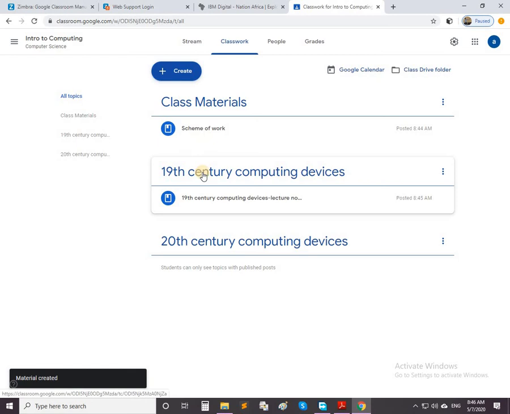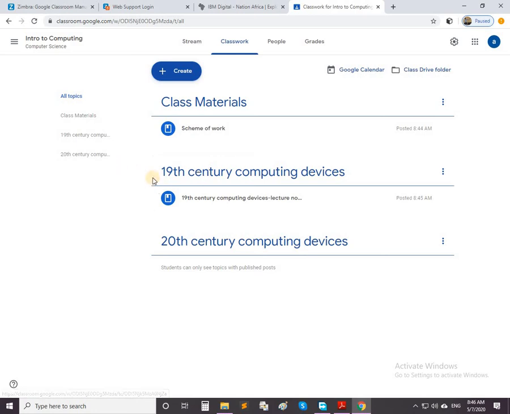There are other places where you can actually upload your other type of materials. You can upload from different places. It doesn't always have to be from Google Drive. I'm uploading from Google Drive because I have all my materials on my drive, and usually that's very good practice to have your materials available on Google Drive, so you can always share them out to your students whenever you need to. If you want to remove any of the materials that you have inserted, you could edit. You could also delete these materials.